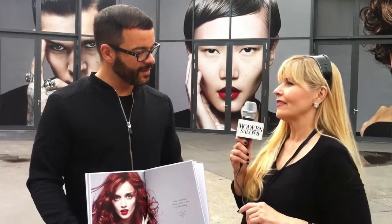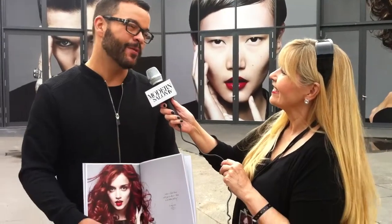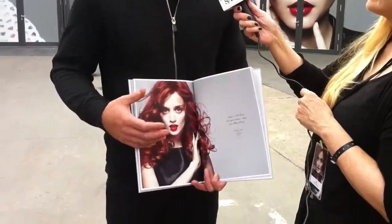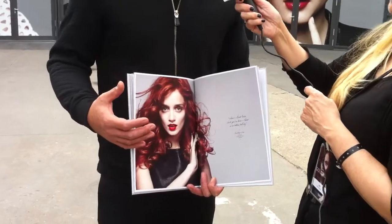Show us your favorite and tell us why you picked that one. Well, I met Maggie when we judged the Play Strong Collection for Goldwell USA — that was really a pleasure to meet you, the first time I'd ever met you. This is in the brand book, and the brand book is the new Goldwell brand design. What we're looking at is creating images that were both appealing to the stylist as well as the client.